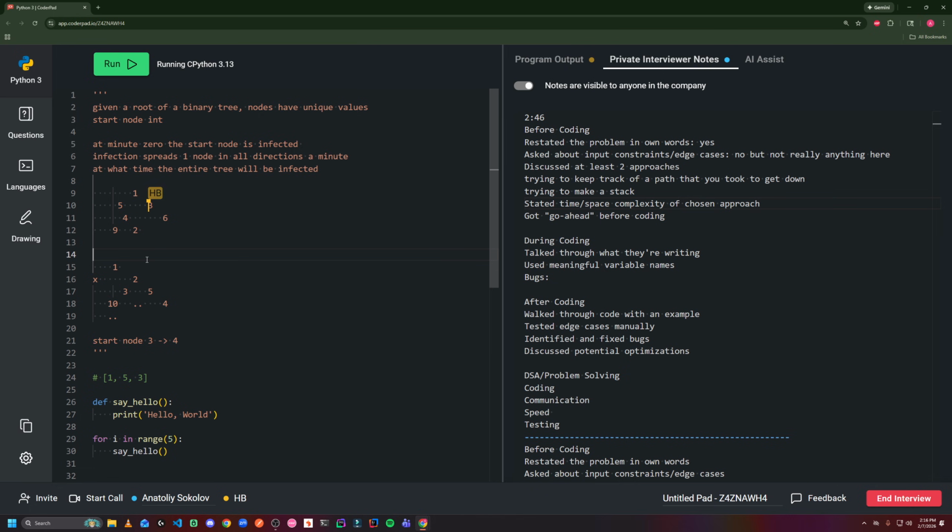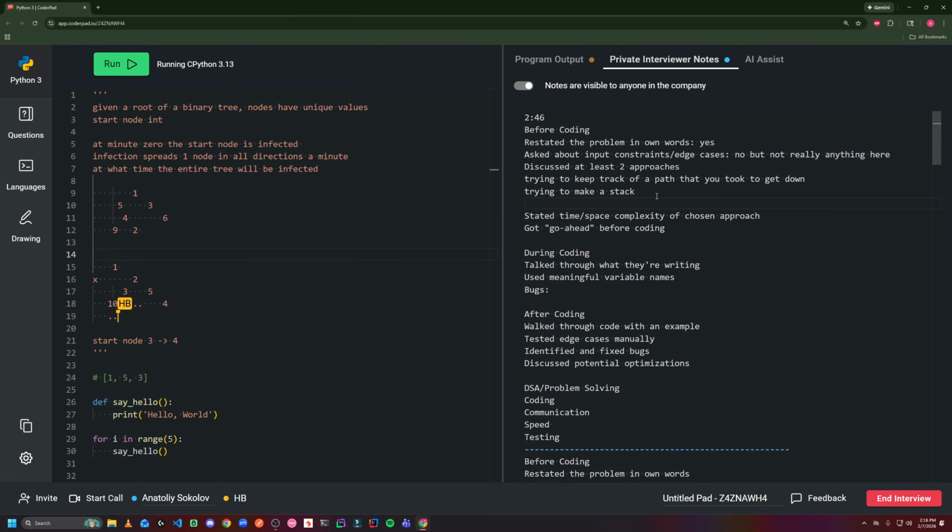So the parent is, let's say in this case, 4 is infected or 5 is infected. So you iterate down to 5 somehow while keeping track of the parents of every node.